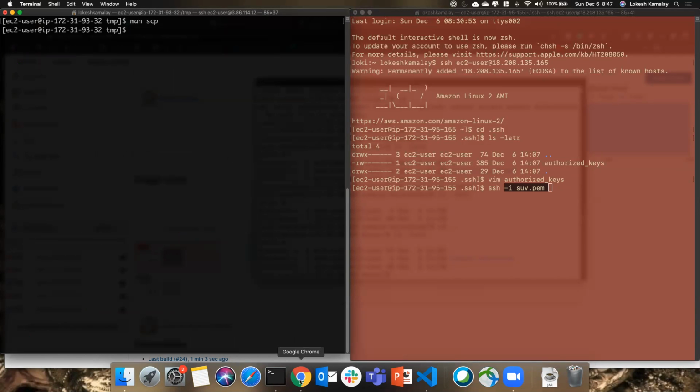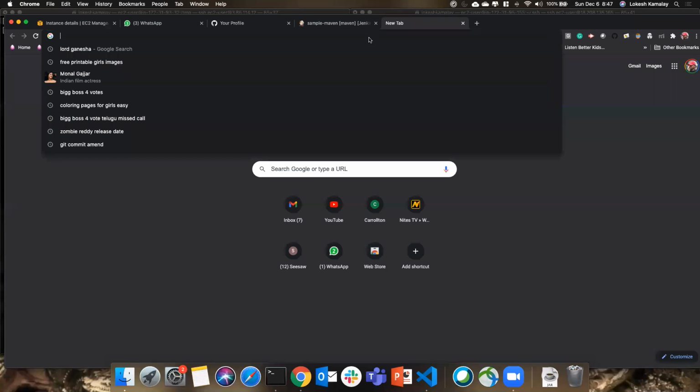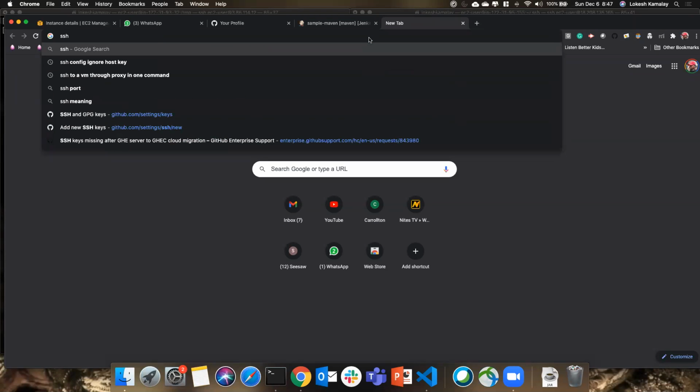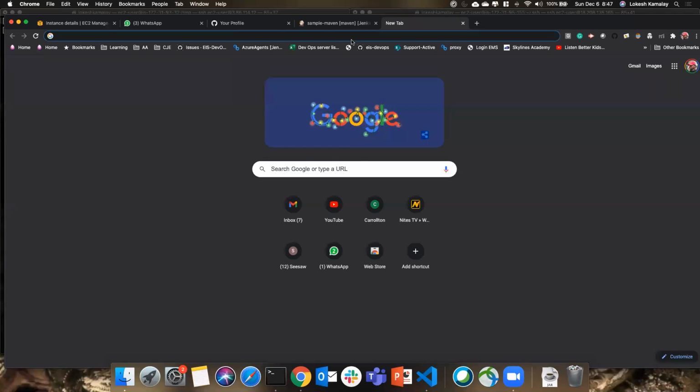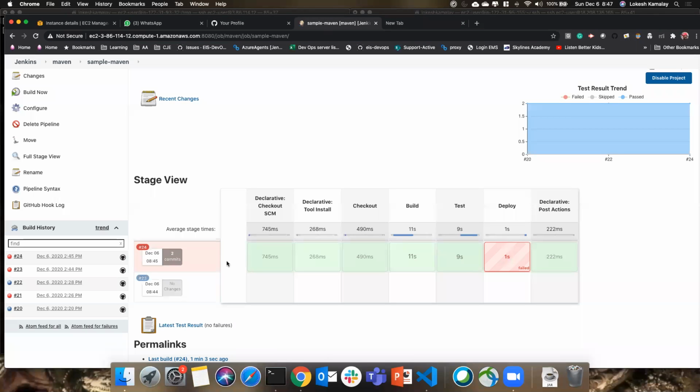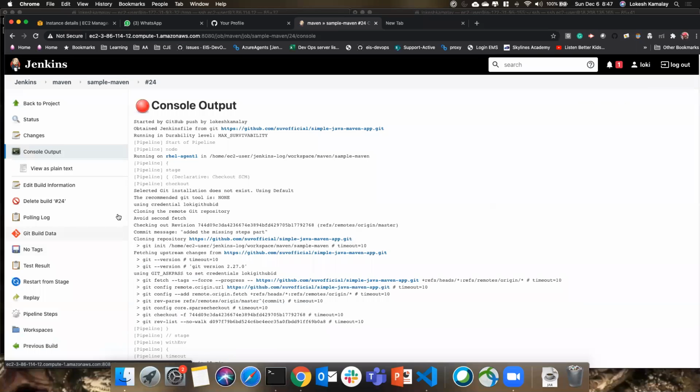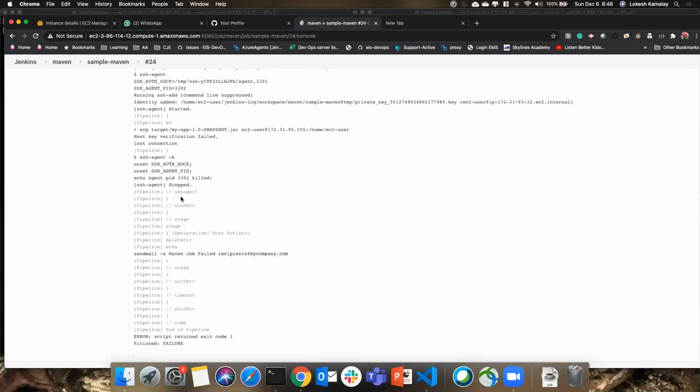I think it's minus O, strict host key verification. No, this is what we do in SSH. So, okay, rather than me answering, let's check what the error is and try to figure out how to tackle that error. The error says host key verification failed.